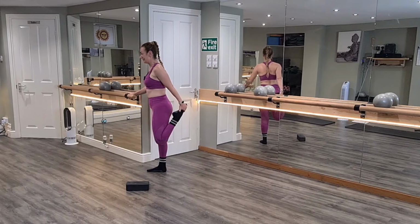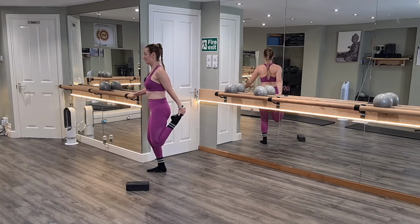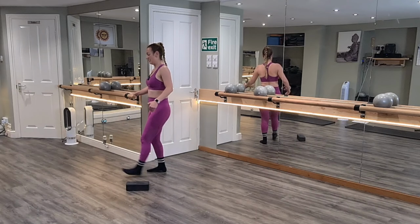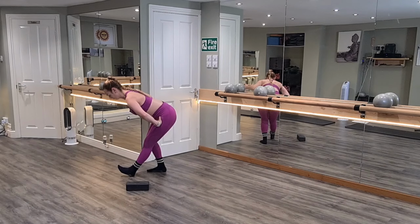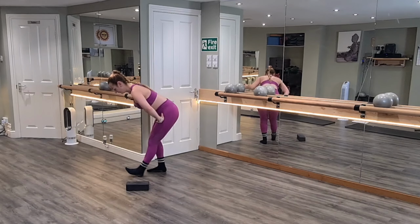So again, make sure that standing leg is not straight. Just wants to be nice and soft so you can tuck that tailbone. Really squeeze that foot to the glute and you're gonna get a nice stretch through the front of that thigh. Good, inhale, as you exhale, take that leg forward, just incline. Good, feet are hip distance apart.